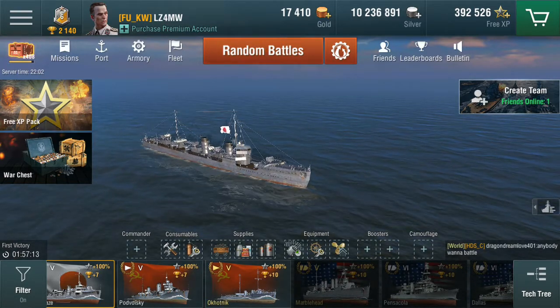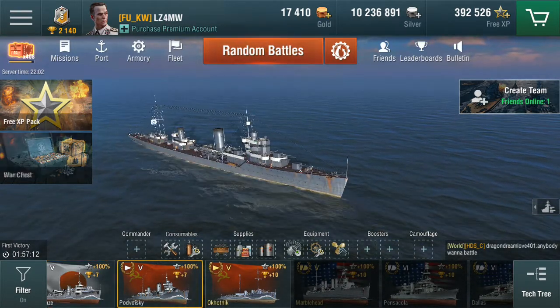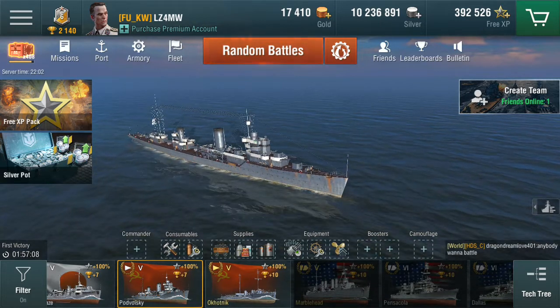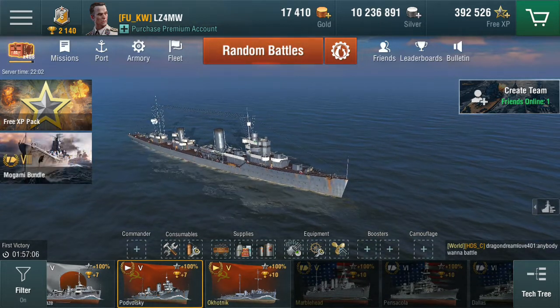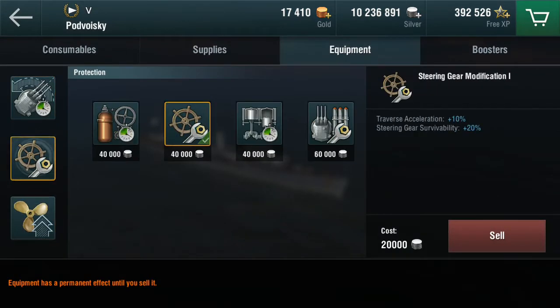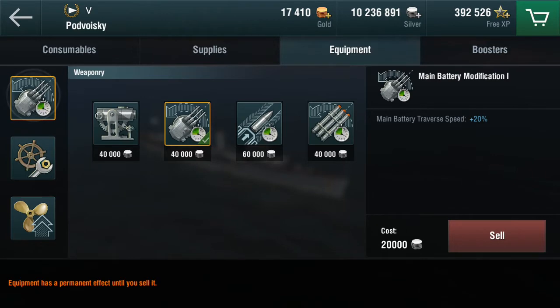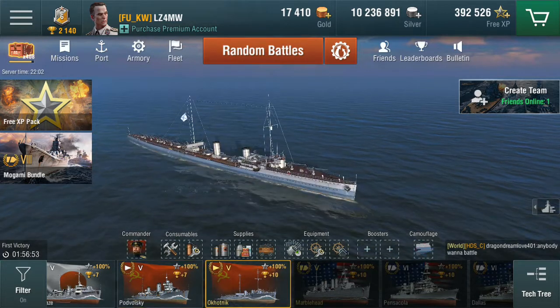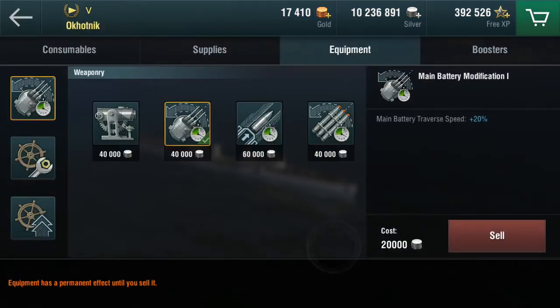For a comparison, actually, we'll go for the Podvoisky, which shows the same loadout. The Akatsuki is a little bit different. So you can see with the Podvoisky, it's the same loadout. It's got the propulsion modification, the steering gear modification, and the main battery modification, which is definitely the right choice for the Podvoisky.